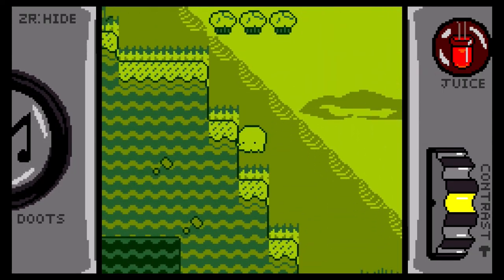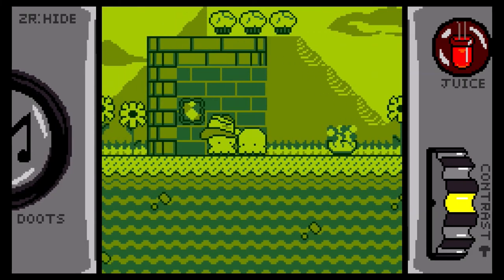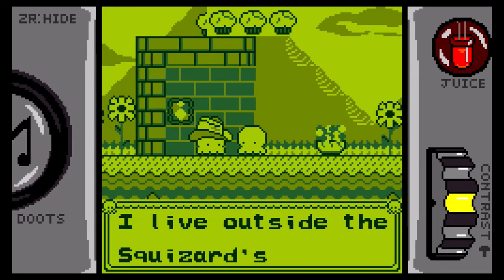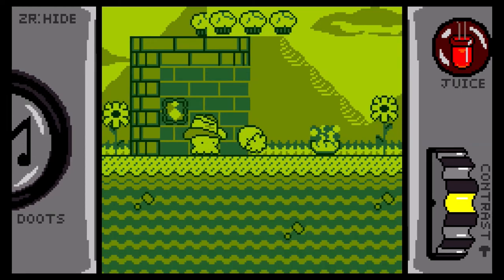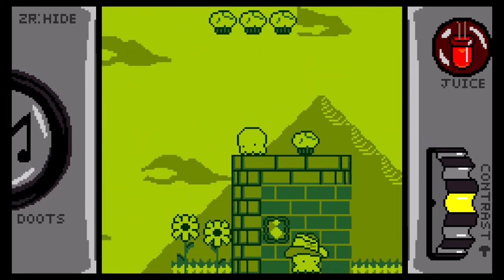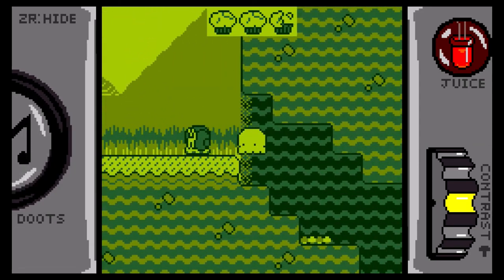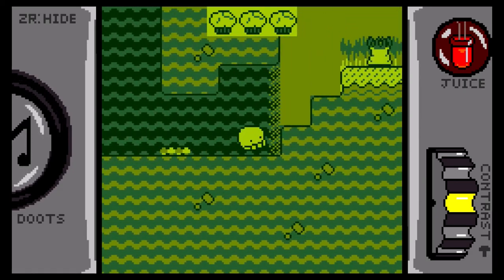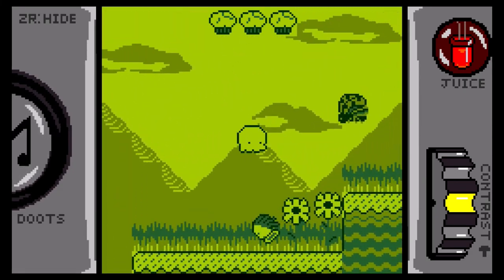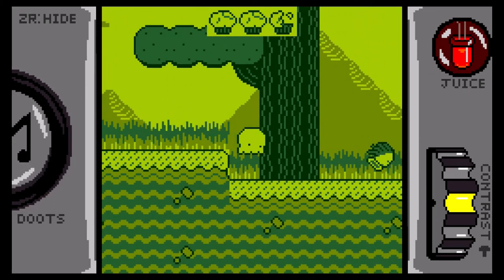I'll go up here just to show what it looks like. I can talk. Oh, there's somebody up here. "I live outside the Squizzard's protection to prove that I am hardcore." And now I can't get back over there. Keep getting hurt. Why?